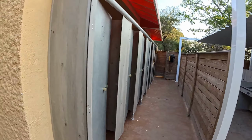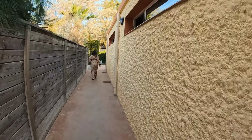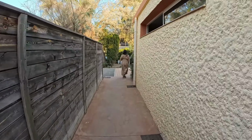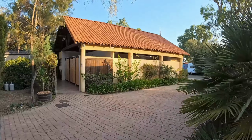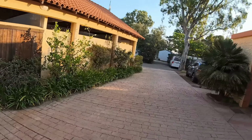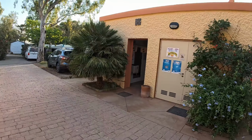What you tend to find is that with a lot of French toilets, they don't have the paper there, or they have a communal dispenser where you pull off all of your toilet paper. So we got round here, this is one shower block on the right hand side, one on the left. This is more of a communal joint one. You've got the men's that side, you've got the ladies this side.